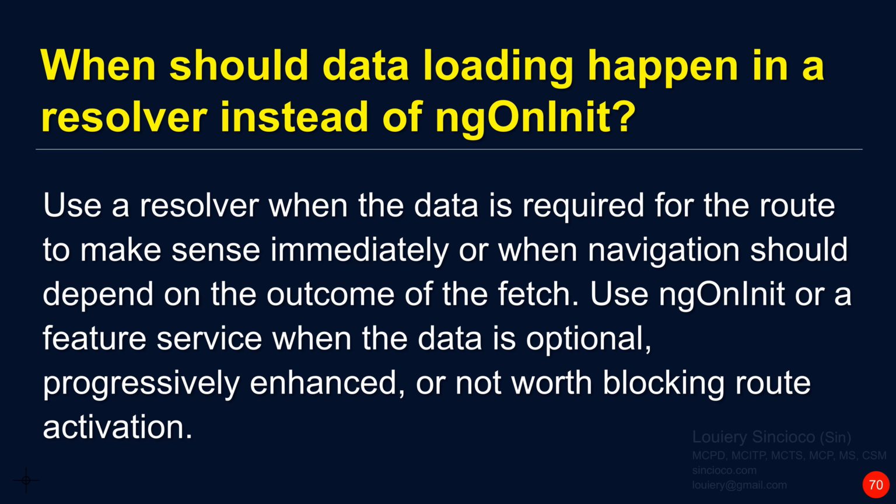When should data loading happen in a resolver instead of ngOnInit? Use a resolver when the data is required for the route to make sense immediately, or when navigation should depend on the outcome of the fetch. Use ngOnInit or a feature service when the data is optional, progressively enhanced, or not worth blocking route activation.